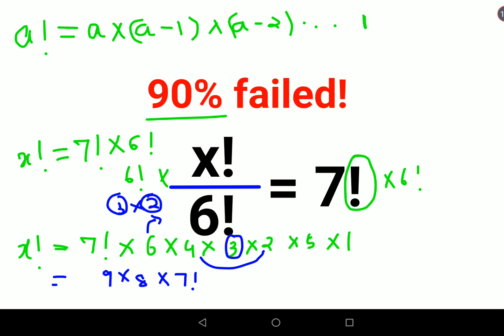So now you're left with what? 10 × 9 × 8 × 7!. So basically I can say therefore x! = 10 × 9 × 8 × 7!. And how do you expand this? It gets you 10 × 9 × 8 × 7 × 6 × 5 × 4 × 3 × 2 × 1.